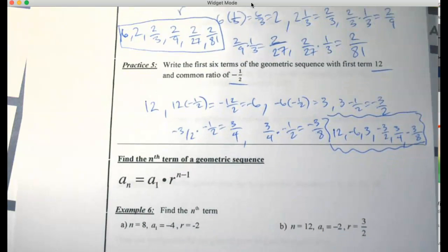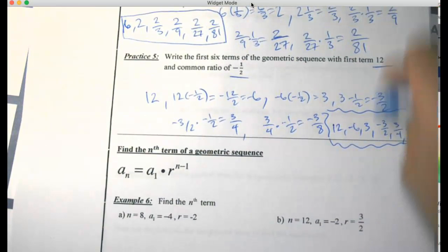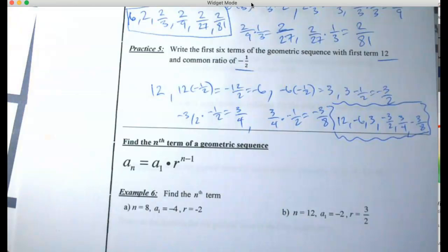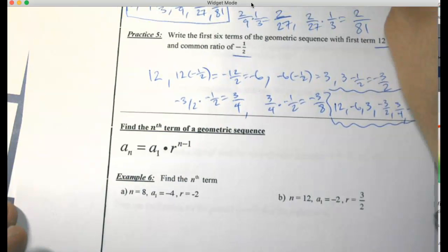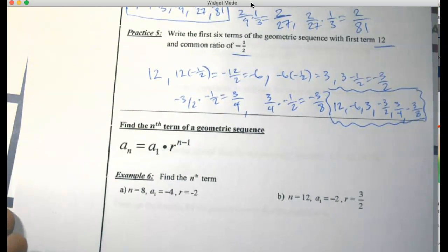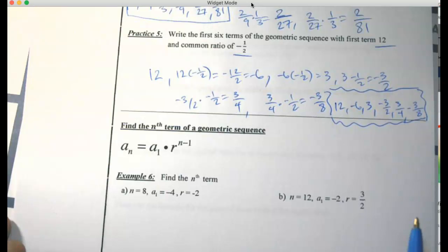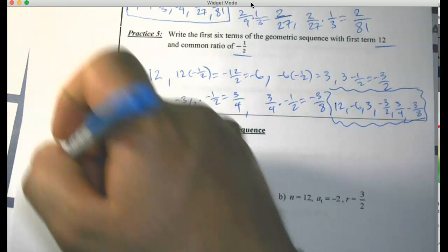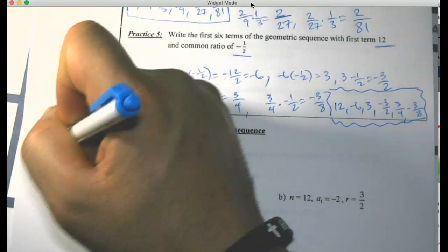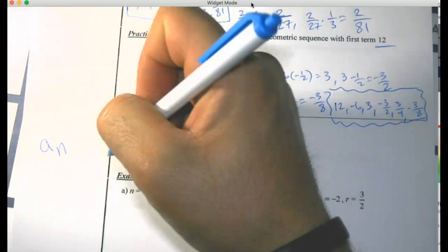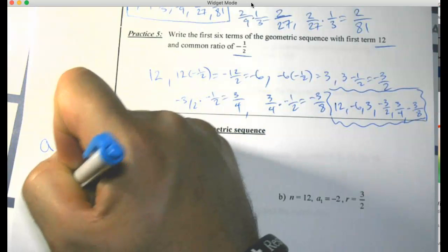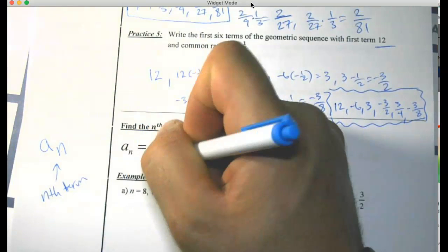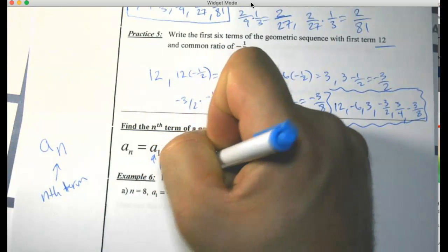Next, we have something similar to the arithmetic sequences, where if I'm not trying to get the first 6 terms or first 10 terms, or some range where I have consecutive terms, if I'm just trying to get one term in particular, then the formula makes sense. So remember, in this formula, a sub n is just the nth term. Remember, a sub 1 is your first term. All these things are similar.